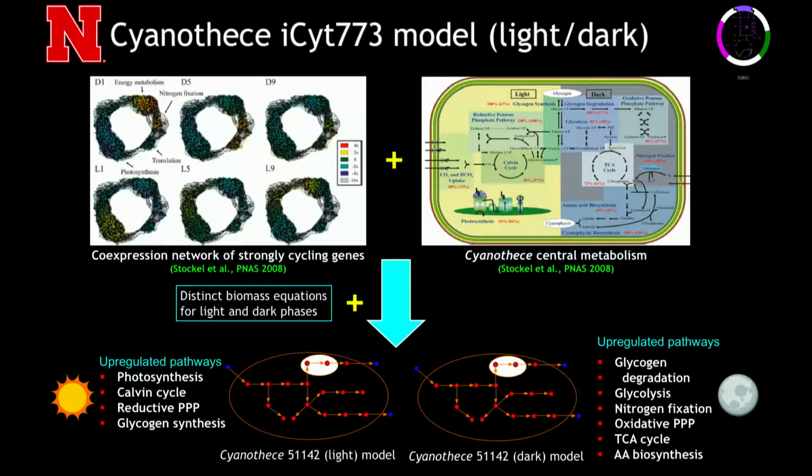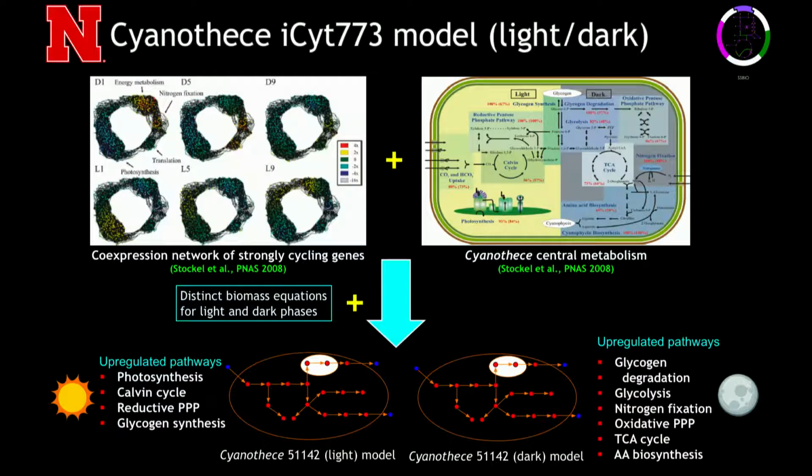So, I made a simple assumption: more gene expression, more flux. By making this simple assumption, I developed two versions of my model. One can operate in the light phase, the other can operate in the dark phase. And what I have seen, purely based on FBA fluxes, is that yes, the model could tell me that these pathways carry more flux, or carry any flux, in the light phase, whereas these are the pathways that carry a huge amount of flux in the dark phase, which is kind of expected.